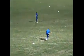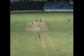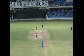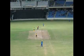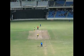As Walton drives, this one, the ball peels, in fact, goes past the diving fielder, beating that third man, and goes into the boundary, the backward point boundary for 4. But he was coming forward. It did not seem as though he was in full command. In my opinion, he was trying to drive through the covers, and in the end, the ball took the outer part of the bat and went down to the backward point boundary for 4. Not quite in the dark. The batsman would say I was in total control. The bowler would say I thought I had something on him.